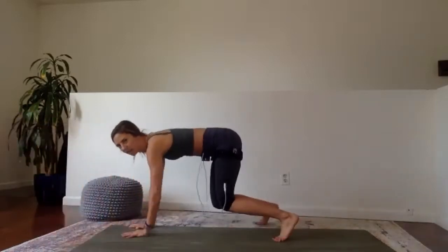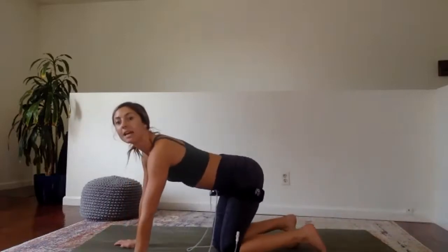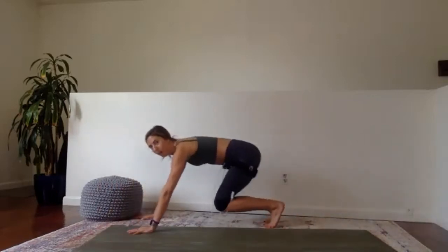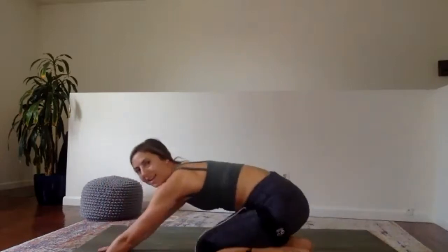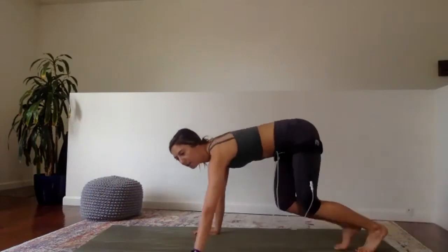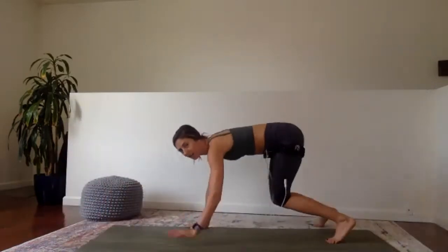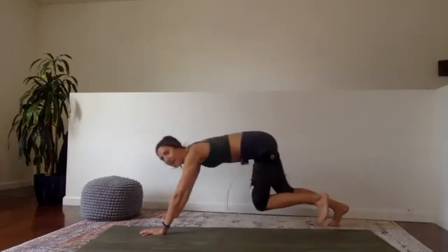30 seconds, walking over to one side, 30 seconds, walking to the other. That's the first set. The second set, we walk over to one side, butt back, shift forward, walk over the other. Butt back, shift forward, walk it out. For the third set, we're gonna add an optional push-up. Walk it over, shift back, shift forward, push-up, and re-walk over. Shift back, shift forward, push-up, and walk it out.